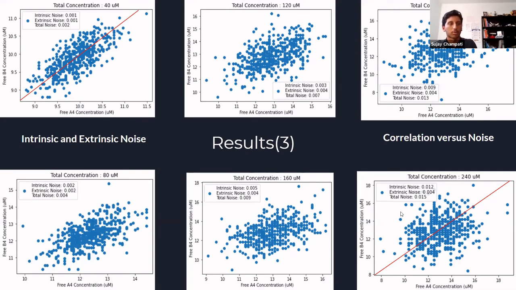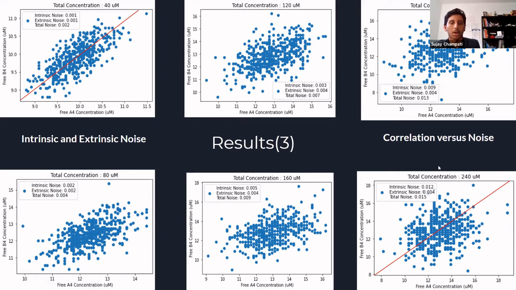Now, if we look at total noise, which we just looked at, which was the coefficient of variation, you can see it's increasing, right? So total noise here increases, increases, increases, increases, and increases. So that's not something that we wanted to see. And the intrinsic noise, now remember again, this is within one cell, and that's measured by how far these points are away from this line.